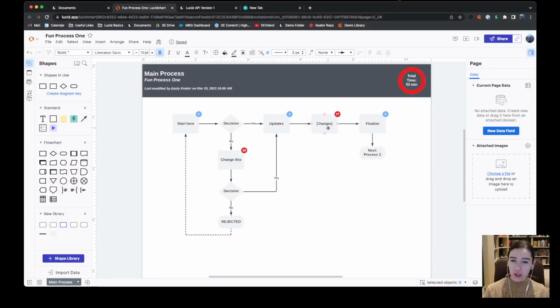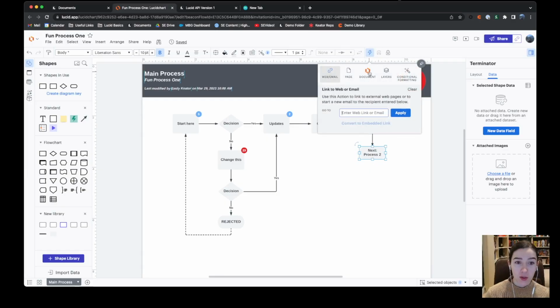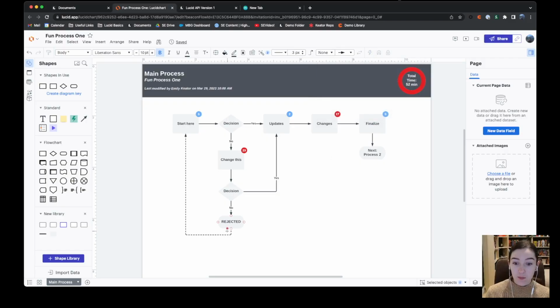You might apply a lot of other different Lucidchart advanced features here as well. For example, you could actually link out to maybe a different page or maybe an entirely different Lucidchart document as you're working to build out this process. It may be that this one leads into another one. So you can actually link it to the next process. So it's a living repository that you can just kind of follow through as you're following these different process steps.